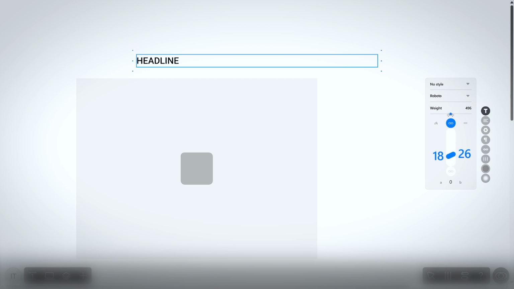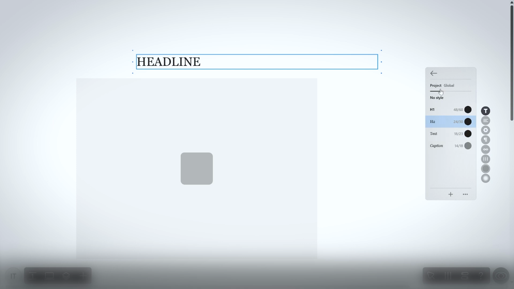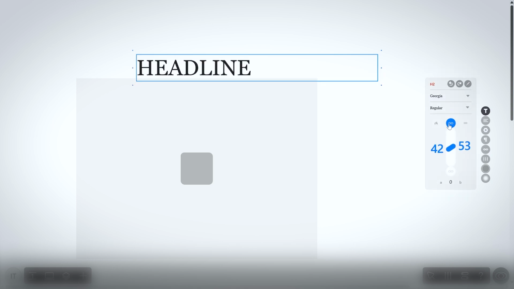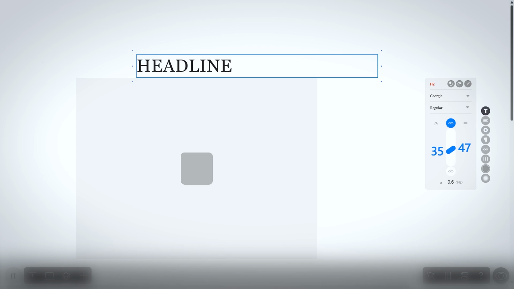You can, of course, use the weight and different styles, okay? Many different things, so this is actually fantastic. And even the font size from this particular slider, as you can see, okay? So you can increase it, decrease it, everything. This is going to be for the spacing between the letters, okay?